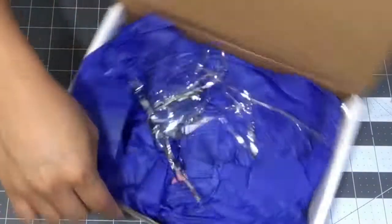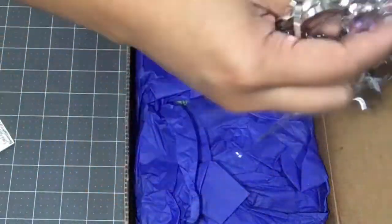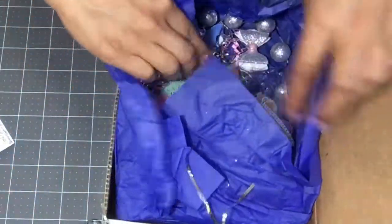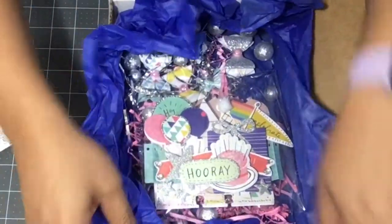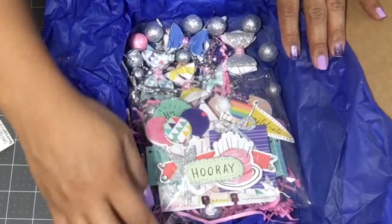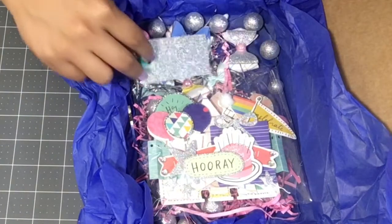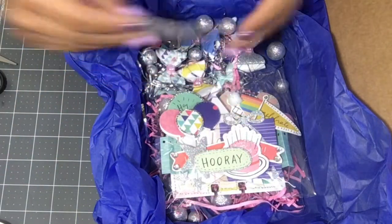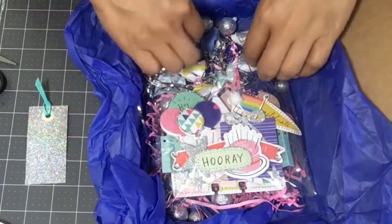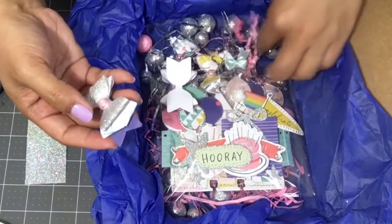Okay, so let's take a look, guys. Look at this gorgeous little shreds. Holy smithers, Stacy! Look at you! Oh my gosh! Wow! I just had to take a really quick photo, but thank you so much, Stacy.